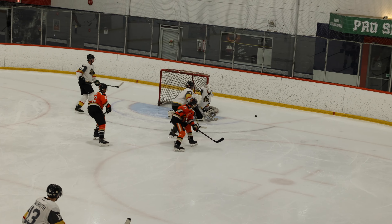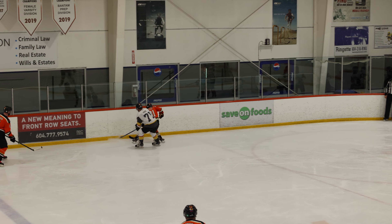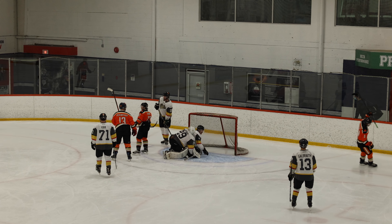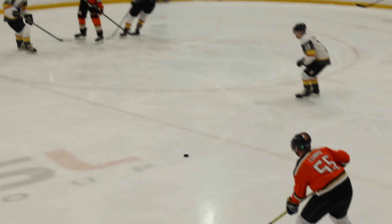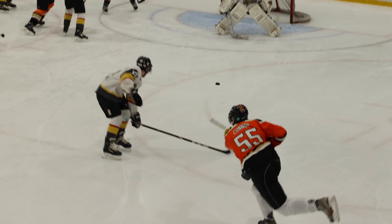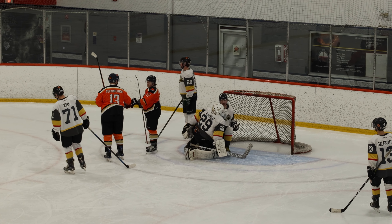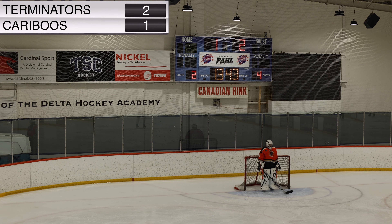Justice with the face-off win to Donnie, off into the point and now it's back on the half-boards with Donnie. Donnie's trying to walk out and then he gets it down to Circo. Circo takes a shot and a nice save by Warsnot, and then it's in the back of the net by Justice. Donnie loses the puck but kicks it to his feet and regains it, gives it right to Circo who tees it up. Nice save by Warsnot and then it lands right in front of Justice. He battles with it on his backhand and puts that puck in the back of the net. The Terminators are terminating — 2-1 so far.